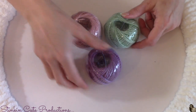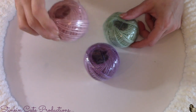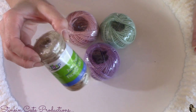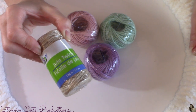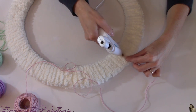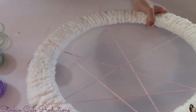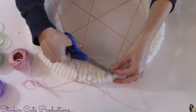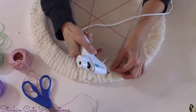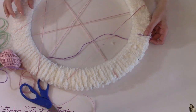Taking this colored twine from Michaels — you get 25 yards for $2, which is a fantastic buy — I picked it up because it matches Allie's room. A great alternative is Dollar Tree's brown or green twine if you're going for a more rustic or farmhouse look. I'm going to start with the pink twine, hot glue it to the back of the wire wreath form, then randomly wrap it around the outside just a few times. I'm also going to use the green and the purple twine as well. Once I'm happy with it, I'll cut off my color and hot glue it, then repeat with the purple and green twine.